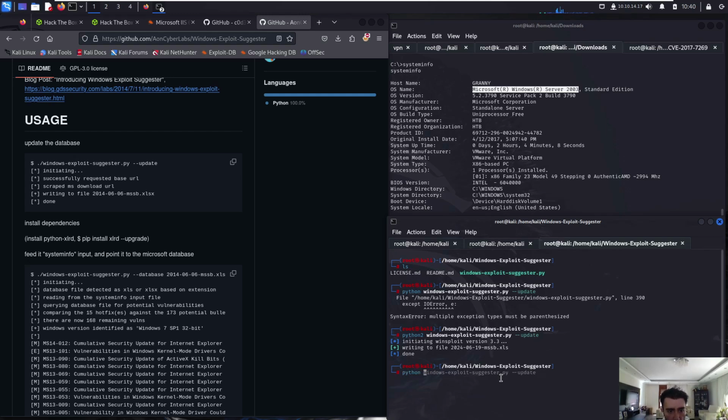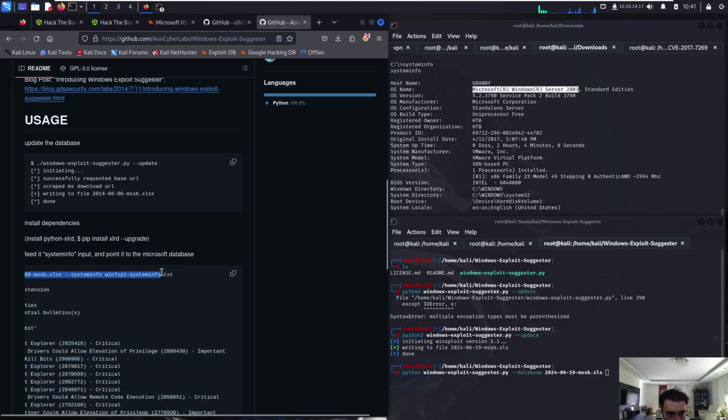Now let's move on. You can use that ./ to execute the Python script, by the way. --database, which was our file name, 2024, and the systeminfo file.